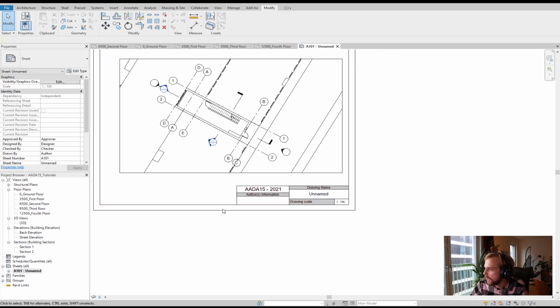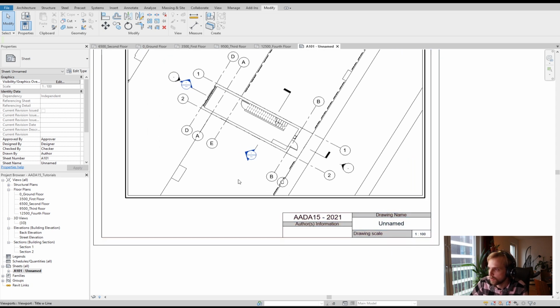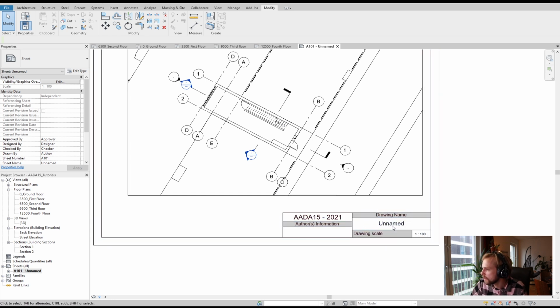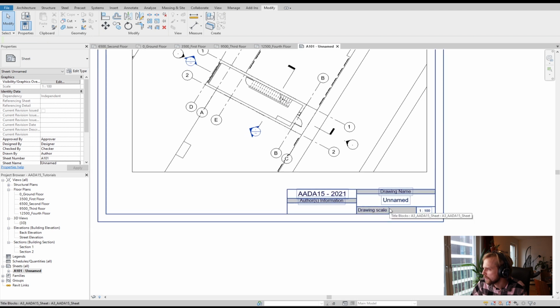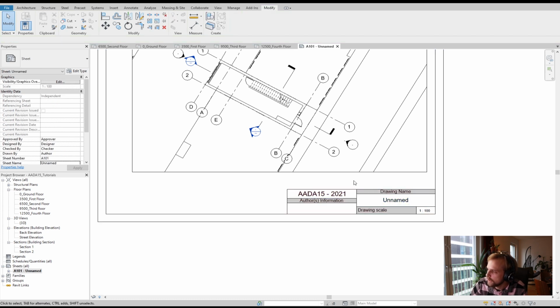That's great. And now there are just a few more things to fix here before we move on to our other plans. So drawing name, I wonder why this is not... Okay, so how do you change things here? Drawing scale, of course, you don't need to change.